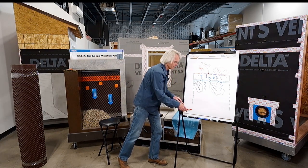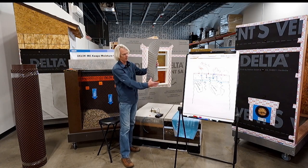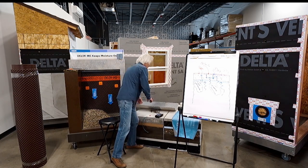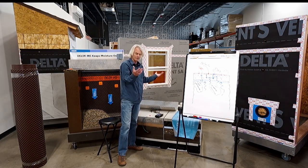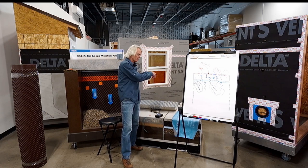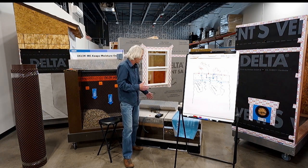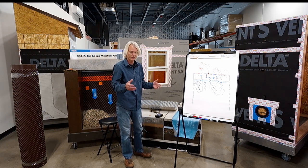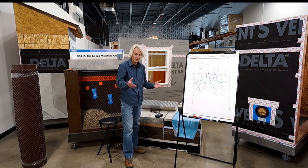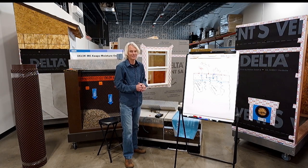So what a pretty clever solution. If you're going to finish a basement — even if you're not sure, but you're going to put sensitive flooring materials like carpet, carpet pad, or engineered flooring — this is a really fast way to just put it on the floor and move on without having to take things back apart again. There's never a worse time than when we've done quality work in a building and have to undo or redo it. That's just not cost effective, and callbacks are always problematic. Give this Delta FL product a try — the physics support it, it's very easy to install, and it makes a whole lot of sense. Thanks for joining us on this short segment today, and look for more segments from CI Live in Denver, Colorado.